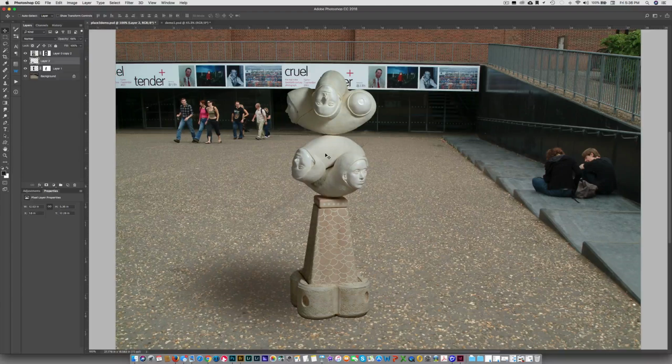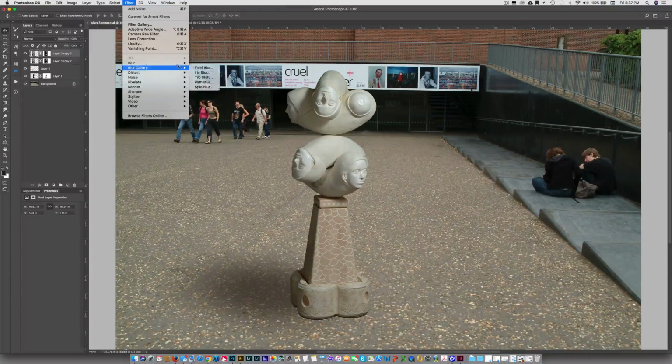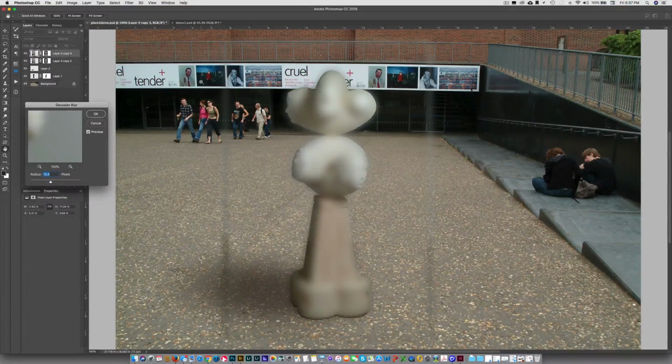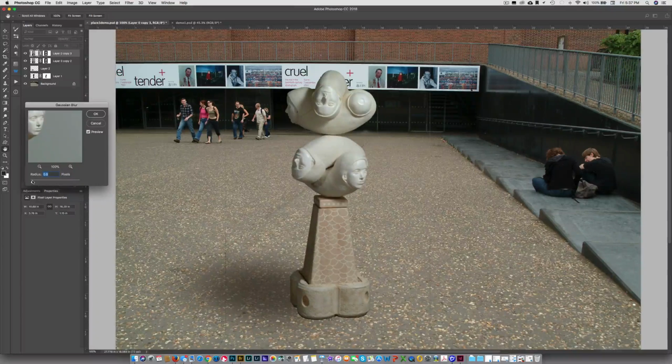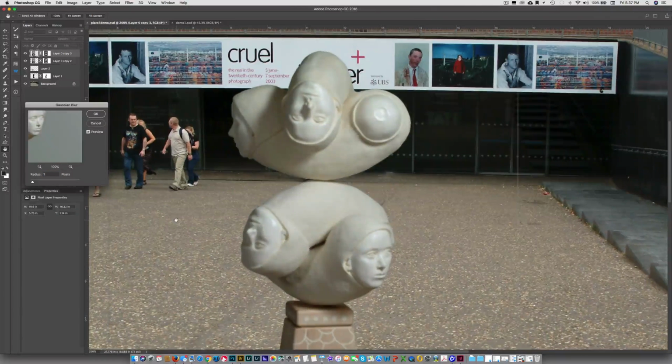Now, unfortunately, right now, the background image, if you look at it, is softer than the foreground image. So I'm going to take this object and I'm going to duplicate the layer and I'm going to blur it. I'm just going to give it a little bit of Gaussian blur just to kind of kill the crispness of it. So blur, Gaussian blur. And as you can see, that is way too much. So let's just pull it down. And we don't want it to be so much. So let's see, 1.2. Let's make it a little bit bigger. That seems still too much. Let's take it down to 1. So I look around. Let's try 0.5. 0.7. Okay, I'm liking how that's looking.